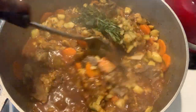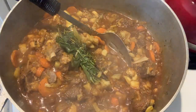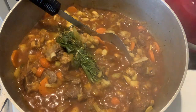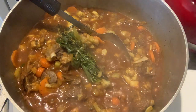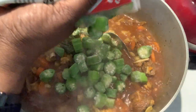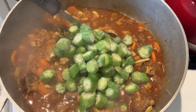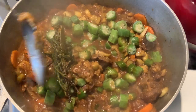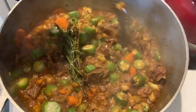So now when you have all that orange, you want to balance it out with some greens, and that's where you would put your spinach. Not yet, because it's not ready yet. So now I'm going to add my okra, because the okra is going to take about 5-10 minutes to cook. And it's a good time right now to put some okra in. Now the okra, I have to try not to handle it too much, because it is kind of delicate, and I don't want it to fall apart.